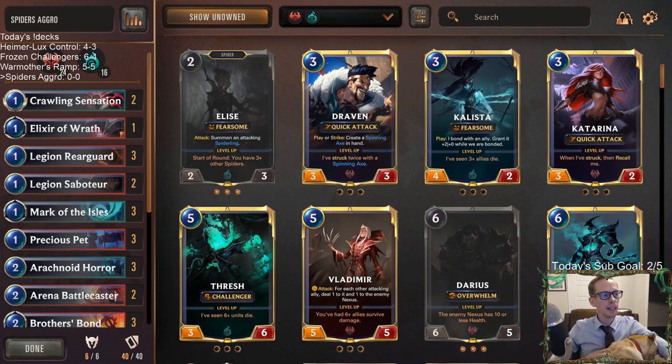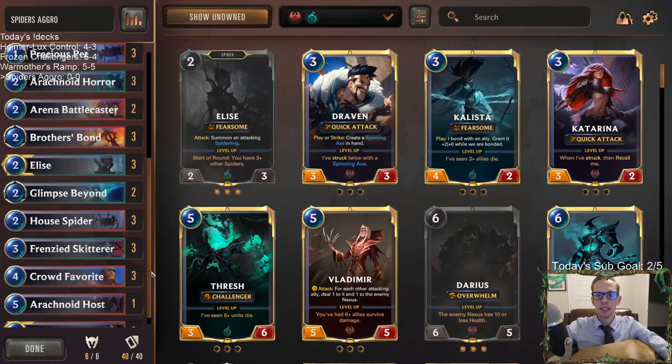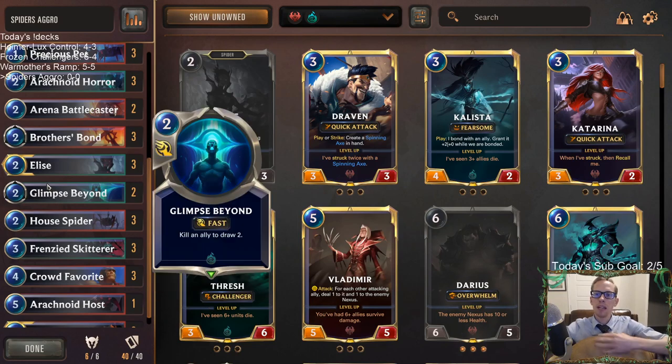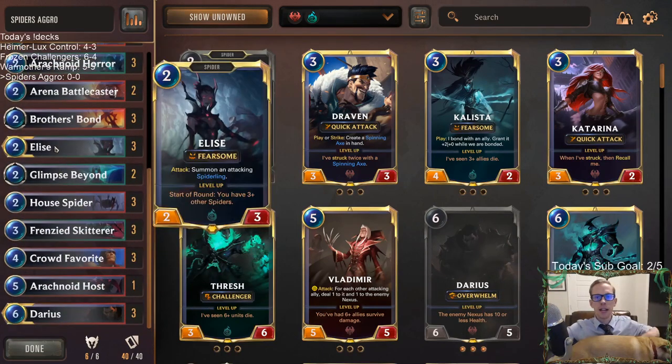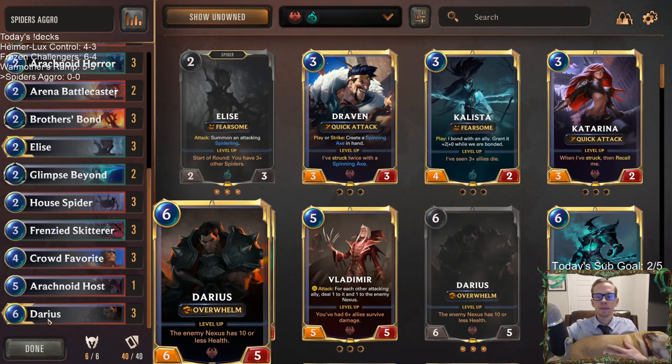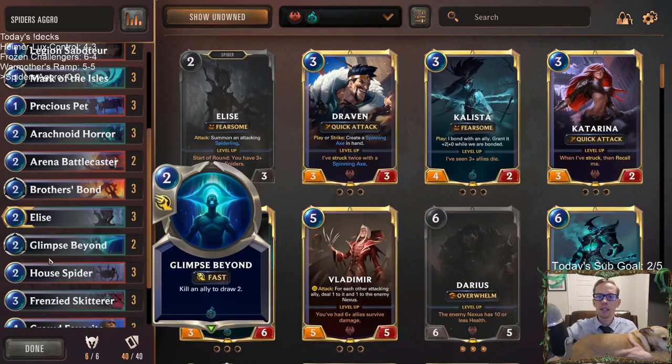We got a shy puppy dog here with us. It's Friday the 13th, and so for our last deck of the night, our late at night deck, we're going to be playing the spookiest deck, the scariest deck, some spiders. It's been a little bit since I've played just regular spiders aggro with Elise and Darius, so going to do that with an updated list.